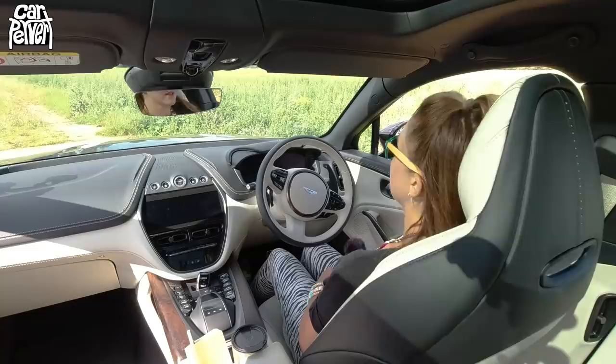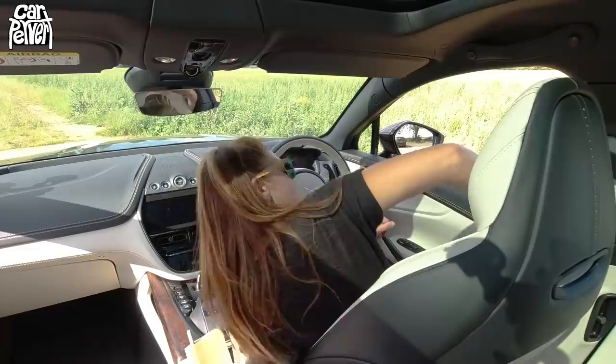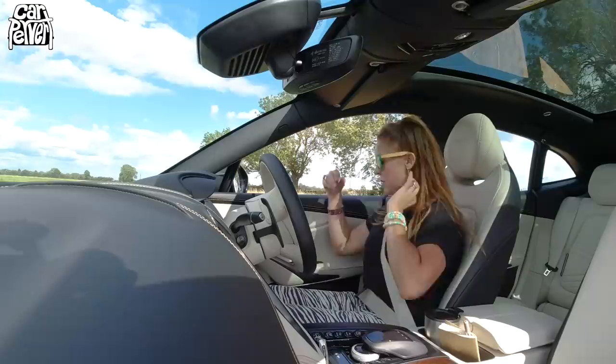But they feel a bit wispy. They feel a bit wispy, I'm not going to lie. Okay. I've got to put the window up because Jonny will moan at me for wind noise. Not that kind of wind noise. Okay, so start.